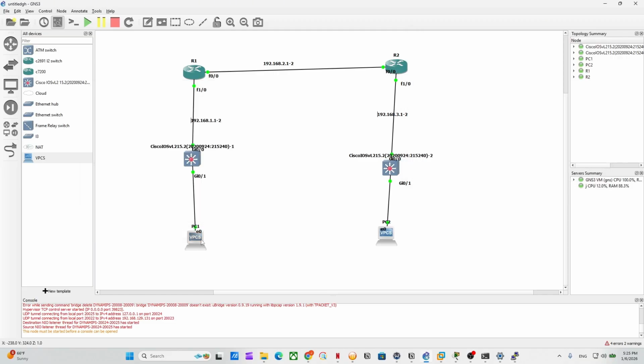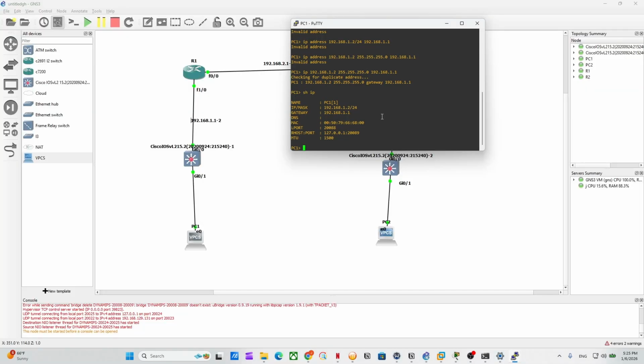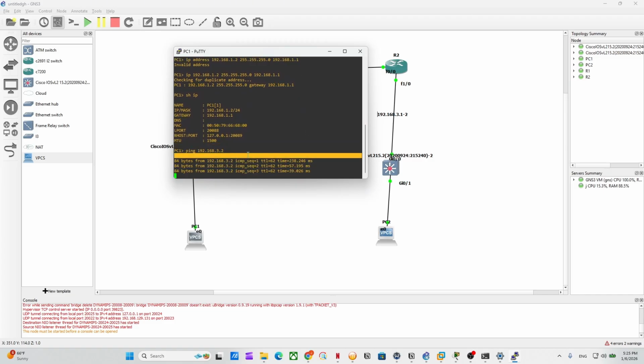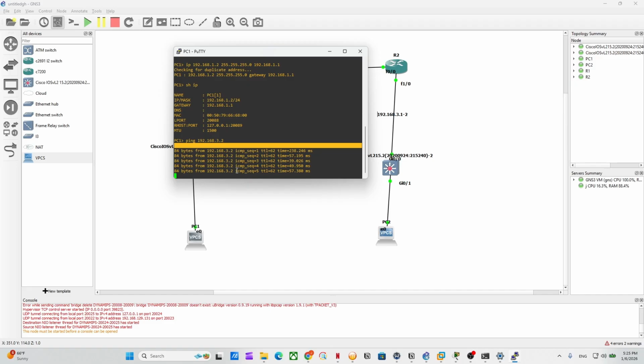So to confirm, let's try to ping now. This ping should work. PC now, ping 192.168.3.2. Yeah, it's pinging. So now OSPF is configured.